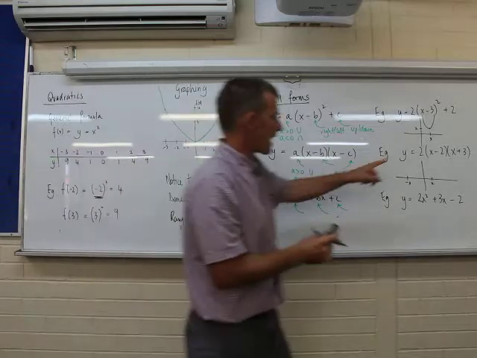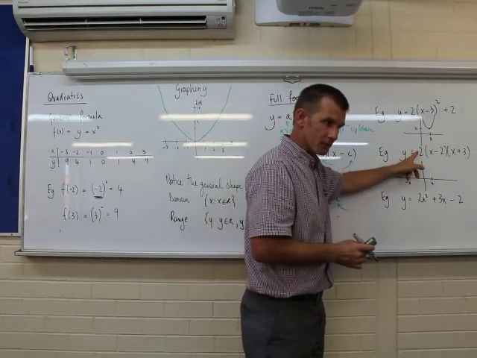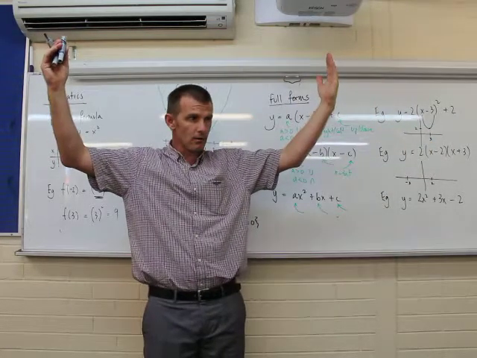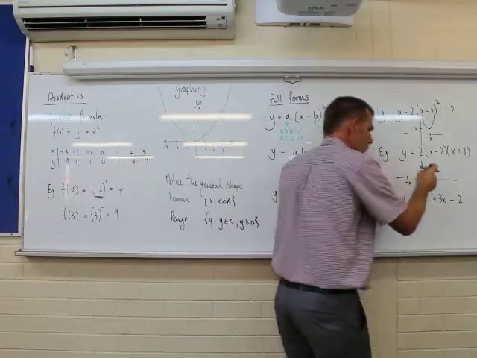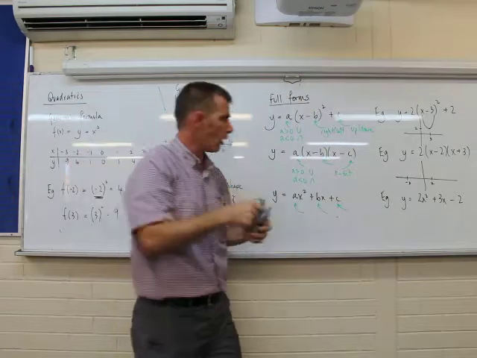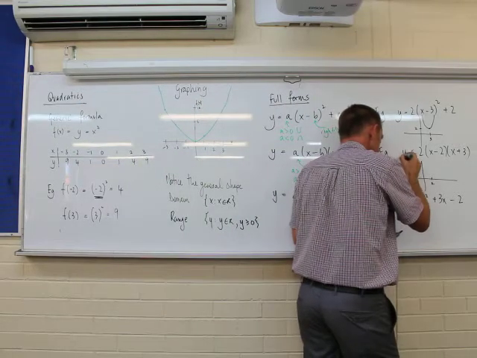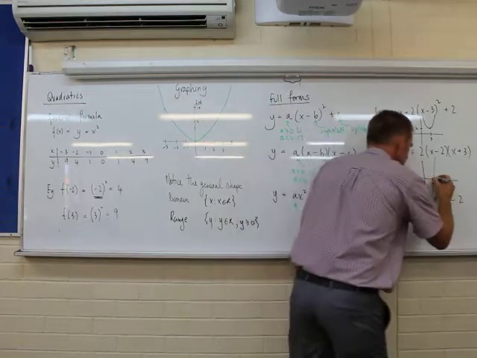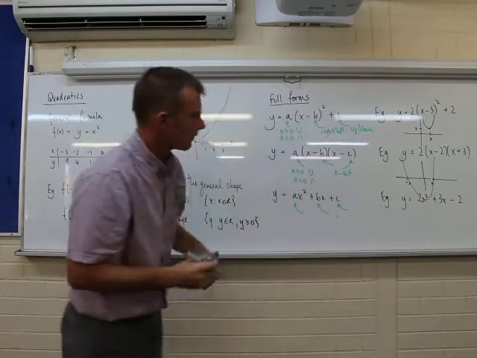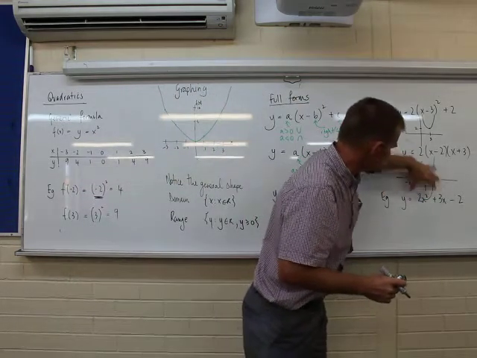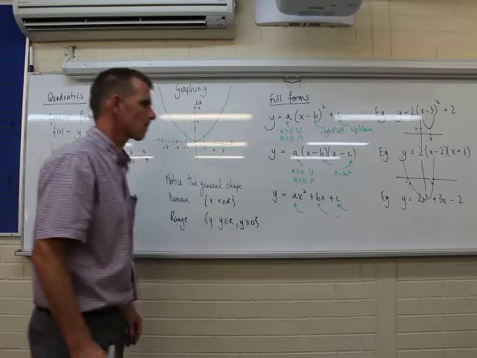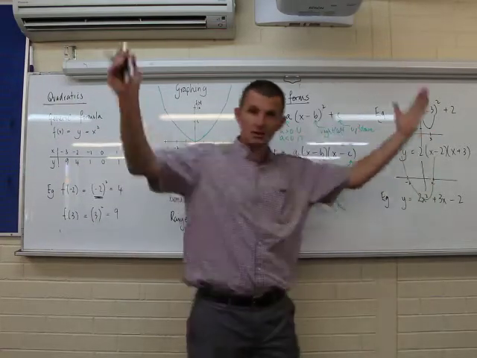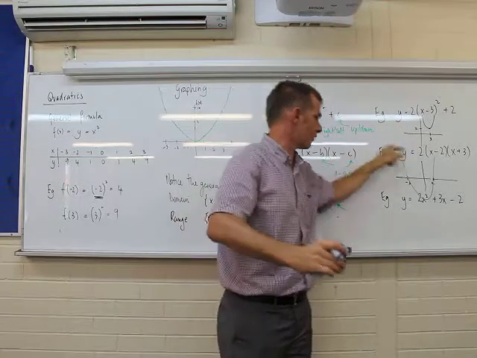Now, if I know the x-intercepts and the number out front, the A value, is positive, forget that it's 2 for a moment, just see it as positive. It means it's got to be this way. The only way I can go through these 2 points and keep it in a smiley face way is to draw something like this. And I'm going to go through my other example. Oops, I missed the 2 there. I'll just change that over. Artistic license, I can cheat. My graph's not particularly symmetrical there, it should be, but you get the idea. So this particular graph crosses through these 2 points. The 2 means that it's steeper than my standard one, and because it's positive, it's got to be this way.